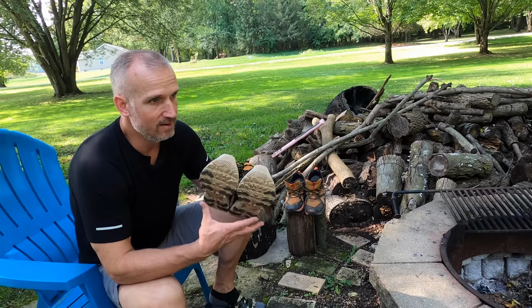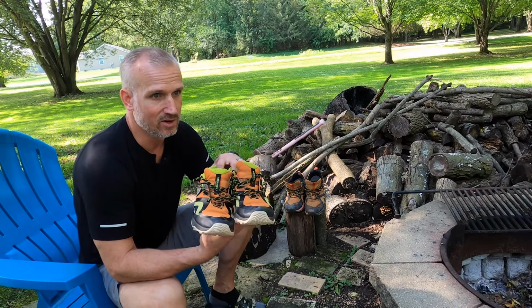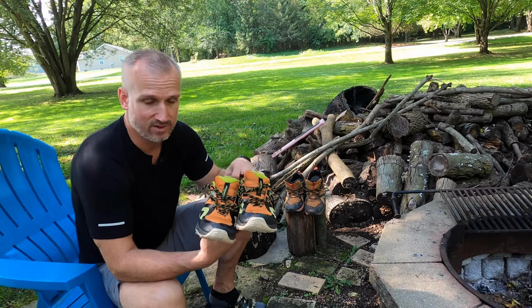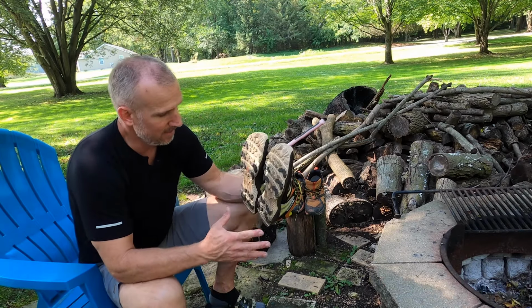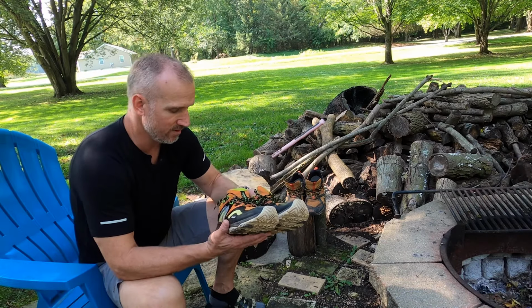I've never had any situation, unless I'm going in over the top, crossing a creek, where I have had wet feet with this shoe on. It's been amazing how they have kept their water resistance.